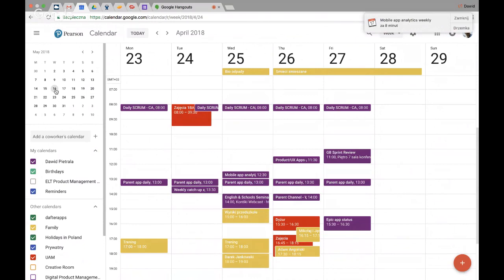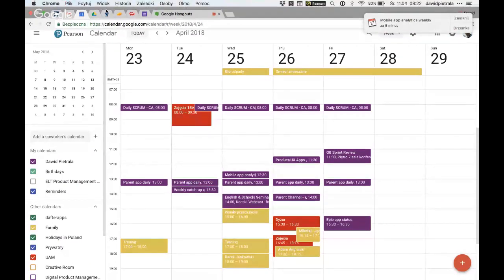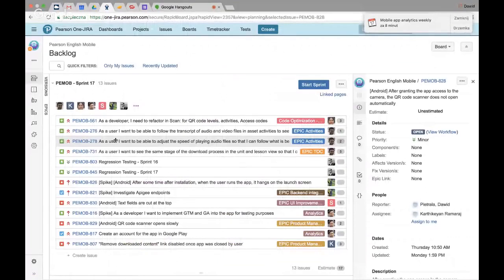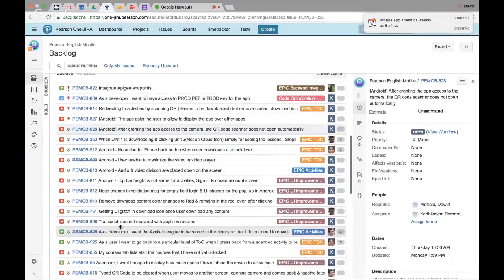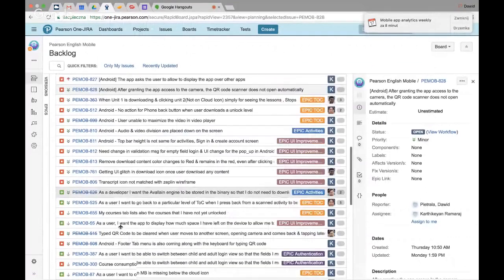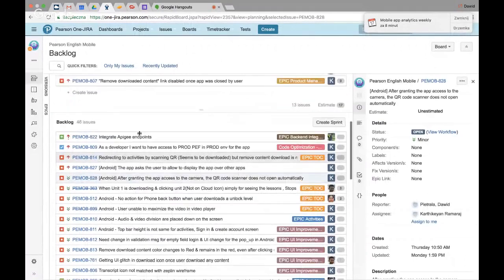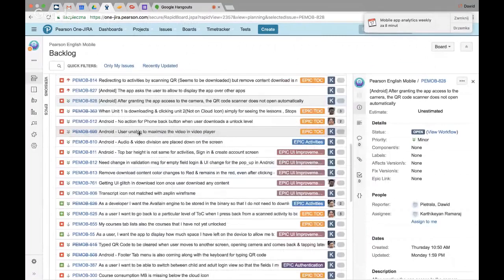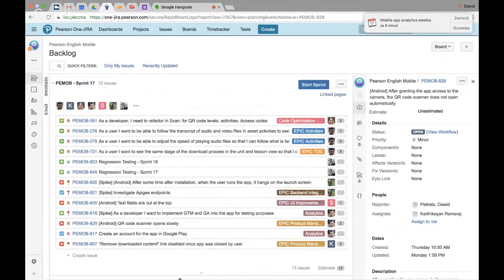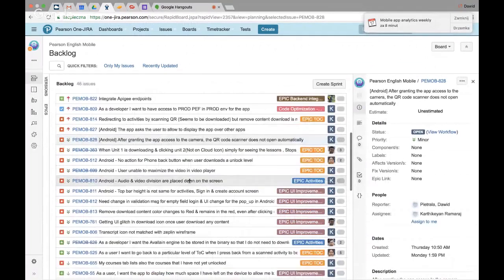Okay, then. We need to focus on fixing bugs by this code freeze stage and integrating IPG endpoints. These two elements are critical to us. So we need to make sure that there are no high priority bugs. Bug 828, for example, is lower priority for me, because the release of the app that is going to happen in May is not going to have any product that will use the QR code scanner.